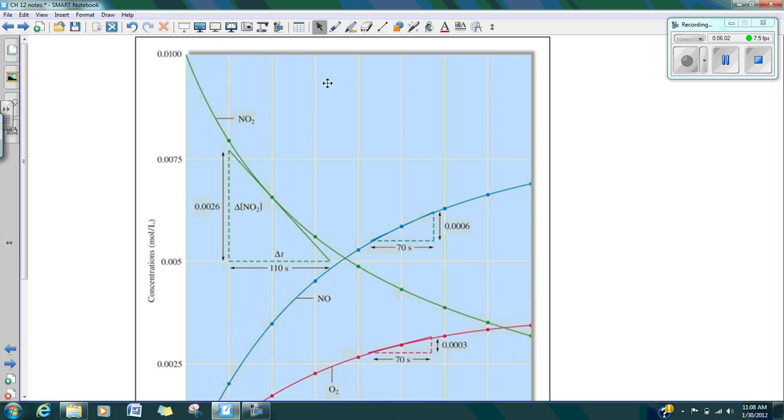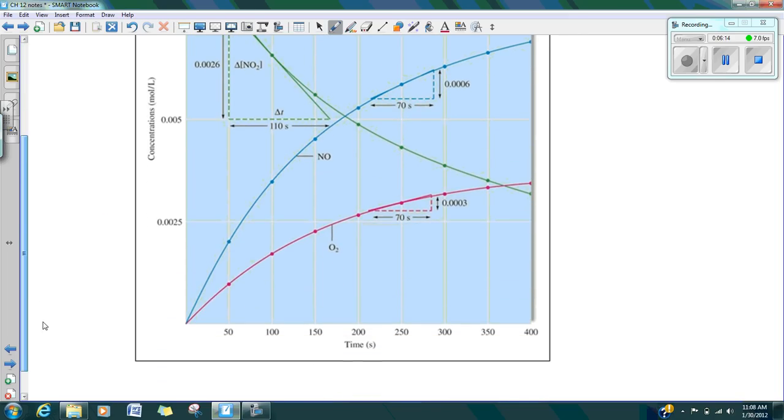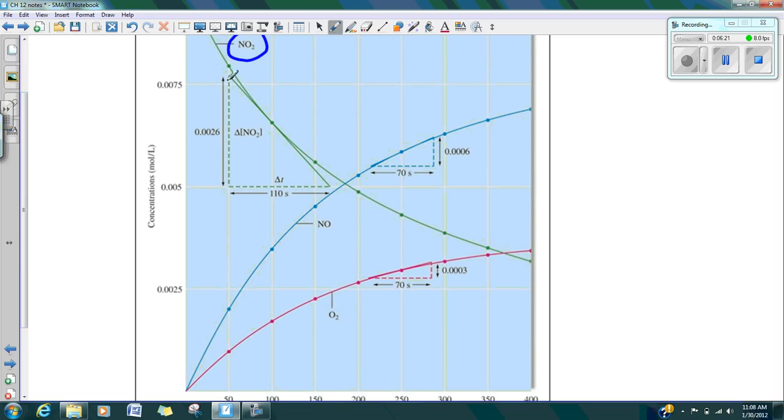Should make sense to you that this is my reactant right here, and so this should be decreasing as I move on in time. And so on our XY axes here, I have my concentration over time. And so my nitrogen dioxide gas is going to be decreasing as I march along time. Here are my 2 products that I wrote, my nitrogen monoxide and my oxygen, and you guys can see that that is going to be increasing as time passes. I'm producing a product. That should make sense to you.